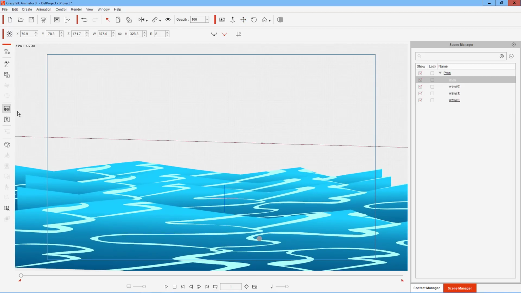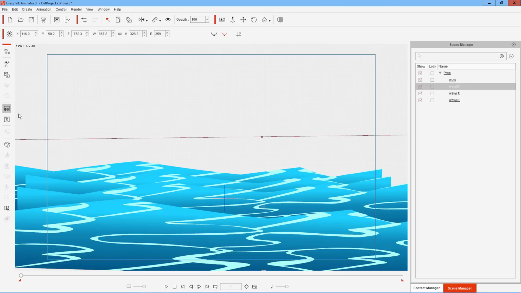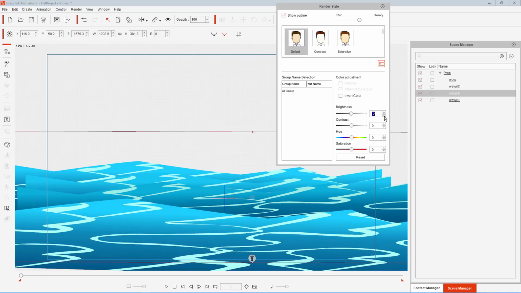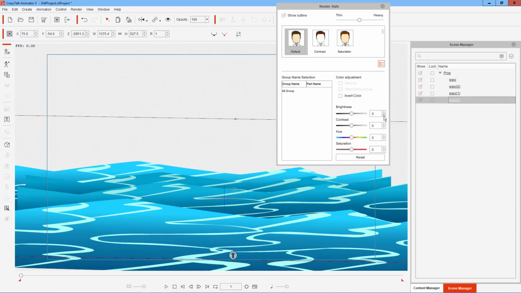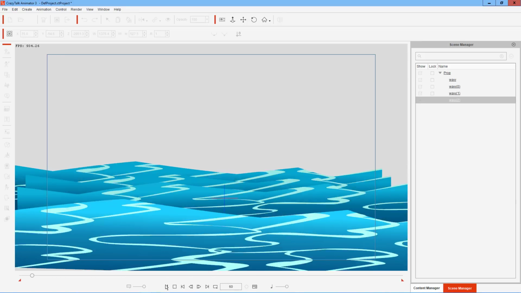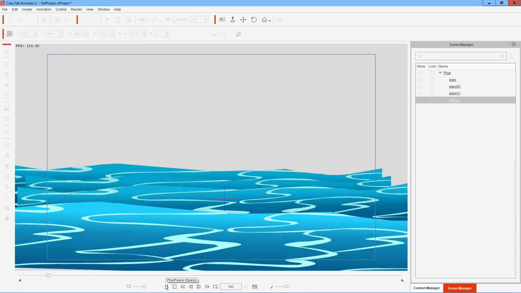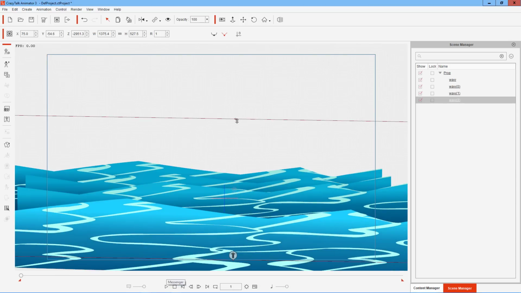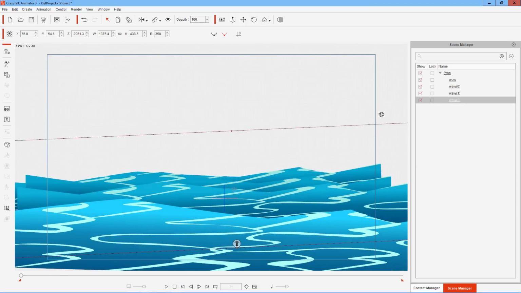We'll play around with the brightness. And we end up with something that looks kind of like that. You can be as extreme as you want to be, or as subtle as you want to be.